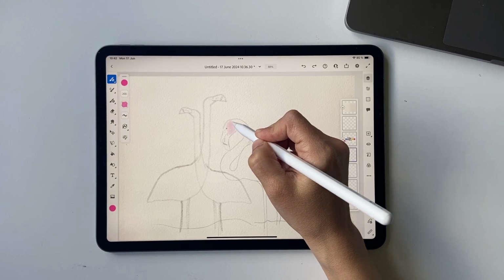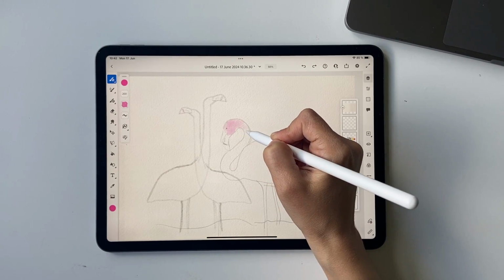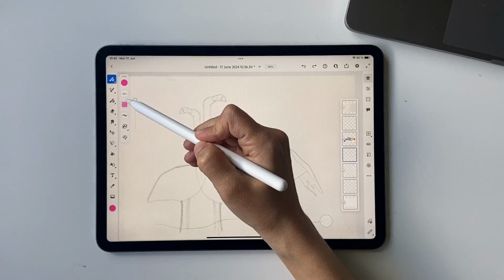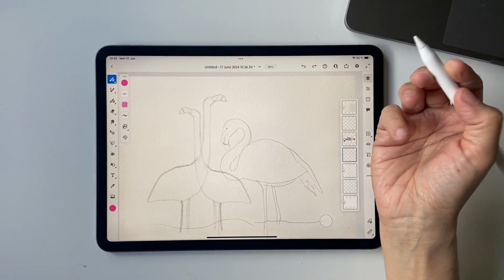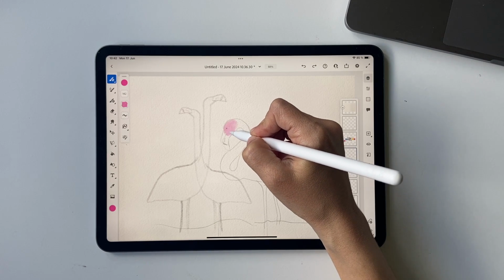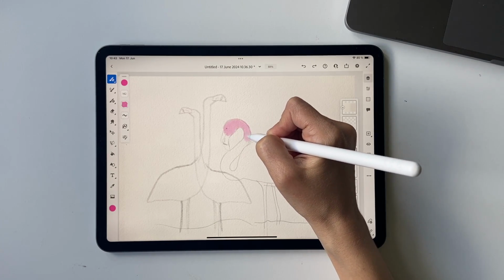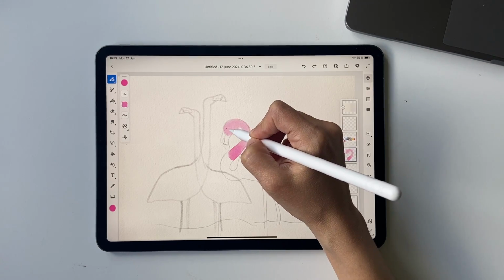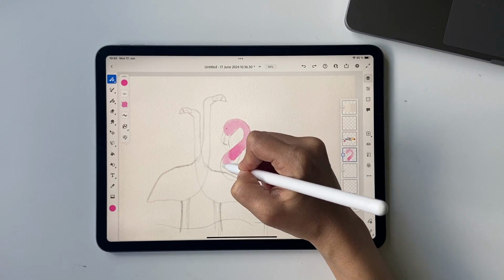So I'm going to go ahead and put a layer, and I see that this is too big for this here. So undo using your 2-finger taps. Reduce this to about 140, 150-ish. And I'm going to go ahead and add a light layer of this. I'm not adding too much pressure, but I will add pressure in certain parts. Like I was adding a little pressure here, but I'm adding a lot of pressure here now.